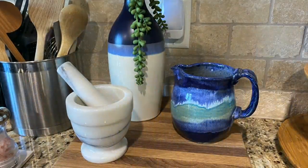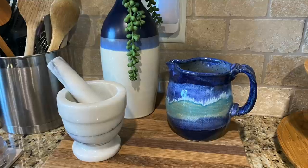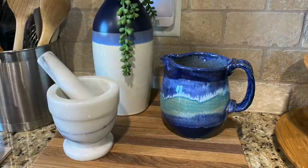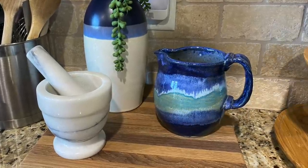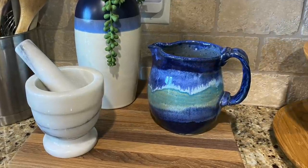The first piece I'd like to share with you is this gorgeous pottery pitcher. The rich color of the glaze is stunning and exactly what I have been looking for in my kitchen. I have it styled right now on our thrifted butcher block — this was an exciting find for me.